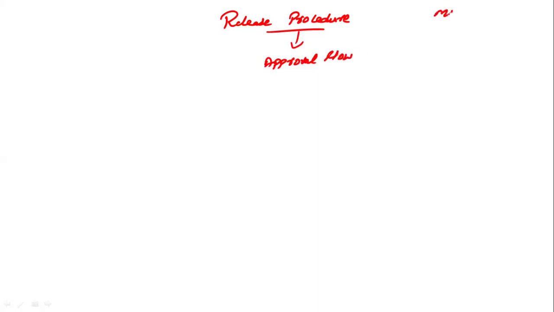For PR, we use ME54 to release the PR. For PO, it is ME29 to release the PO. So whenever you have a requirement, the purchase requisition is the requirement. Whenever you have a requirement, you create a purchase requisition, and this purchase requisition needs to be converted to a PO or to a contract. Only then will it be processed.